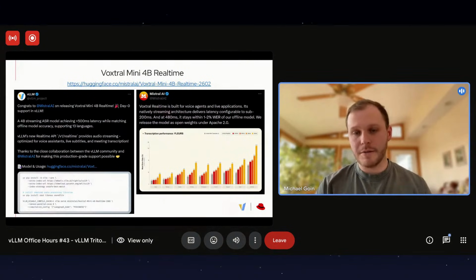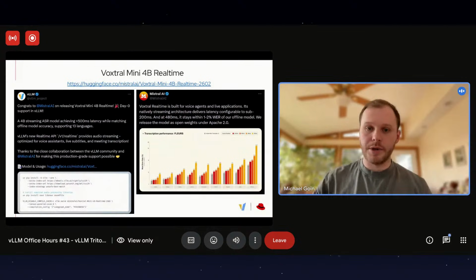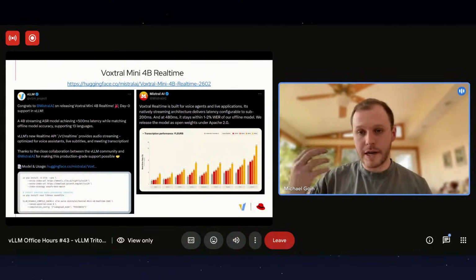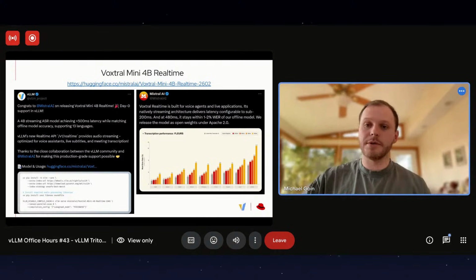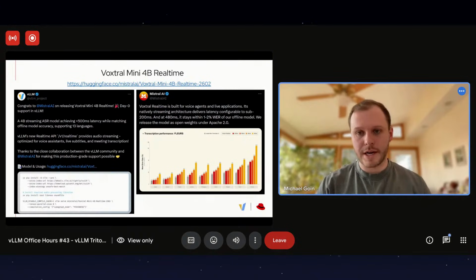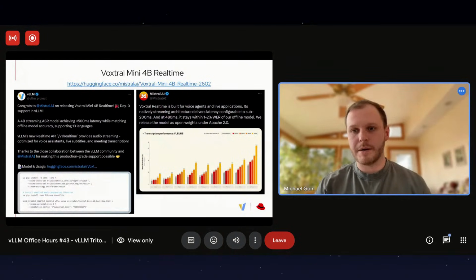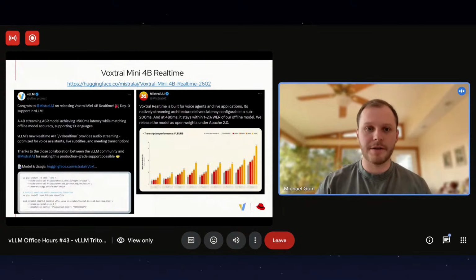And we did a lot of code development with Mistral in vLLM to add real-time streaming input support into vLLM, not just in the front end from the API server level, but also natively in the vLLM scheduler. So this was a really important design consideration and evolution for vLLM to take part in, and we're really thankful for Mistral and Meta and others that took part in the design of that.